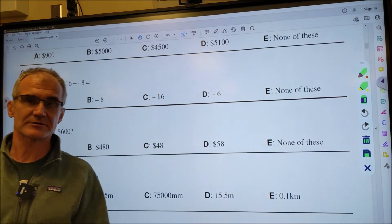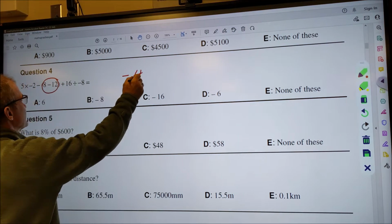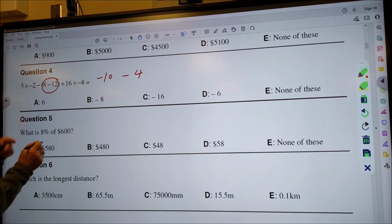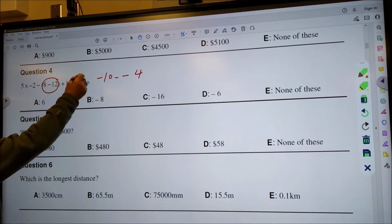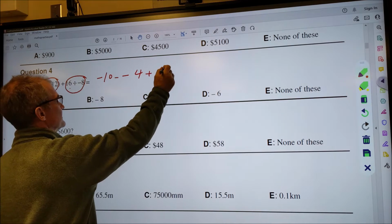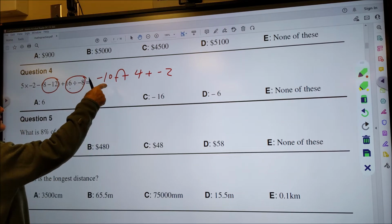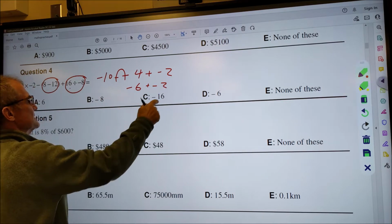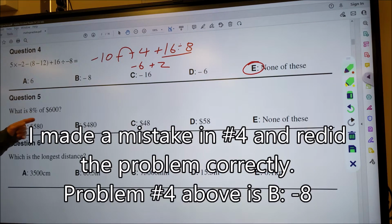Number 4 here is all about order of operations. First, I really need to do this first. 8 minus 12 is negative 4. And then I have 5 times negative 2 is negative 10. Minus that negative 4. Minus a negative. And then plus, I have to do my division before I do that addition. 16 divided by negative 8 is negative 2. So I got negative 10 plus 4, which is negative 6. Plus negative 2 is negative 8. Answer B.